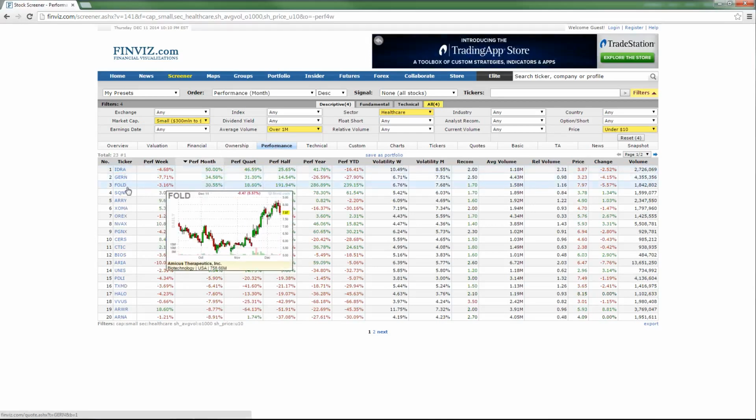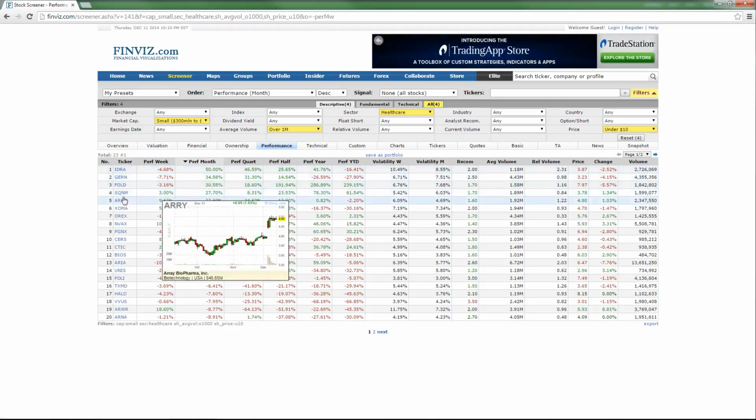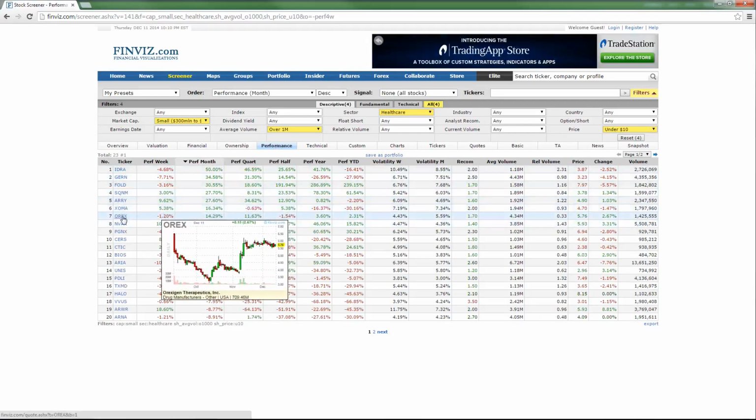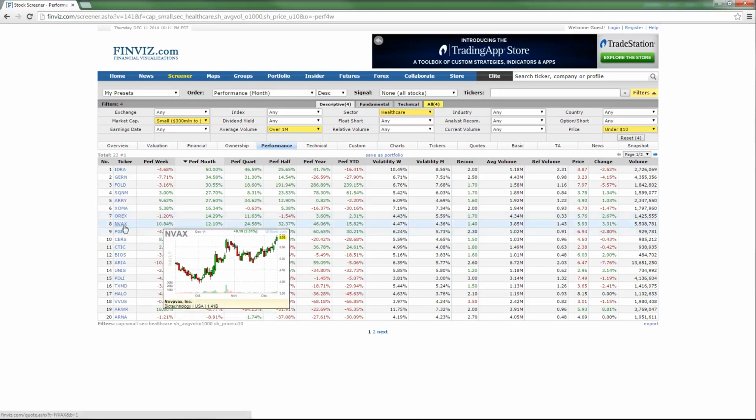So what I do is I go through this list and I look for stocks that have potential setups. So things that have ran up and then instead of crashing back down, they started to consolidate. So you can see OREX here. It's created a pretty nice channel. Maybe you're going to add some lines to this and wait for a breakout to the top or bottom. You can see NVAX, it's in a pretty decent uptrend, and we just broke a previous high.